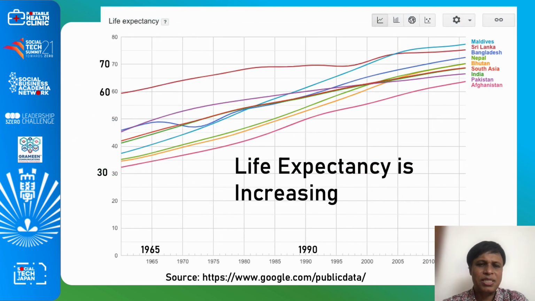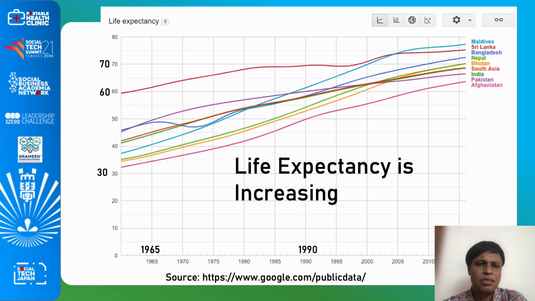As you know, life expectancy is increasing day by day in any country. If you look at 1965, life expectancy of many Asian countries was between 35 and 60. But now in 2020, life expectancy is almost from 60 to 80. Japan is doing very well, with life expectancy almost 87, one of the top in the world. But the developing countries' life expectancy is also becoming very high. In Indonesia maybe it's 73, Bangladesh 73, and the world average is 72.